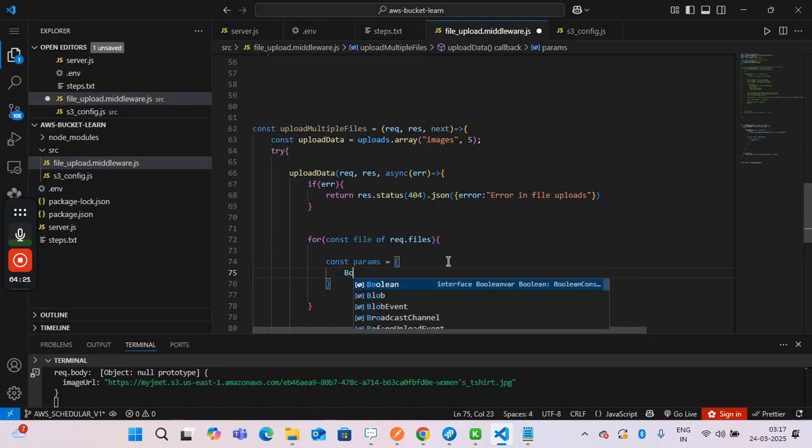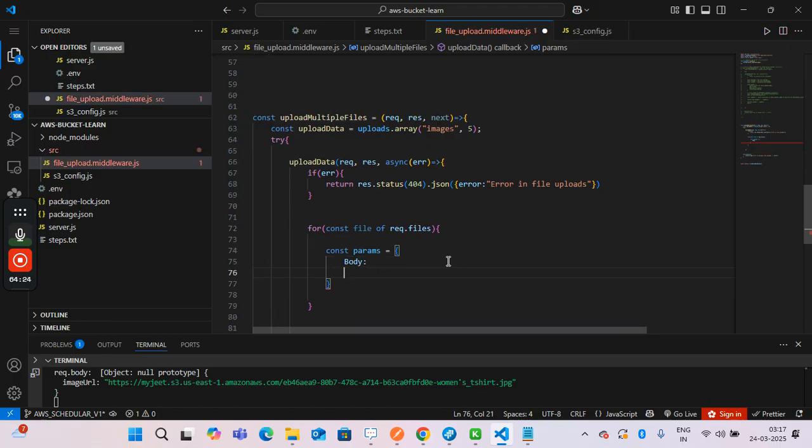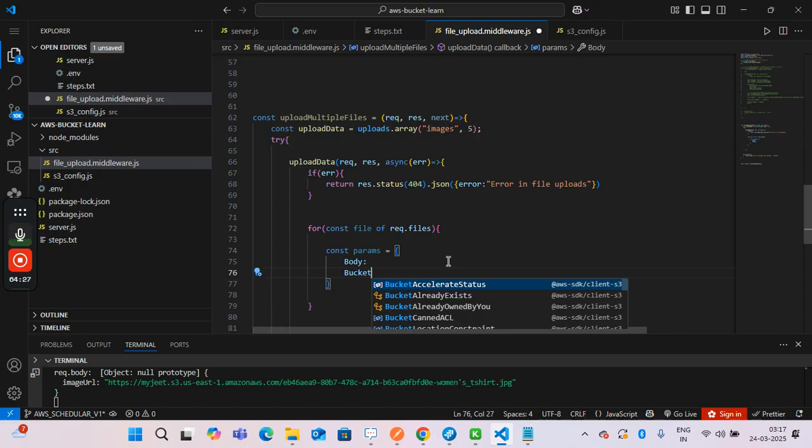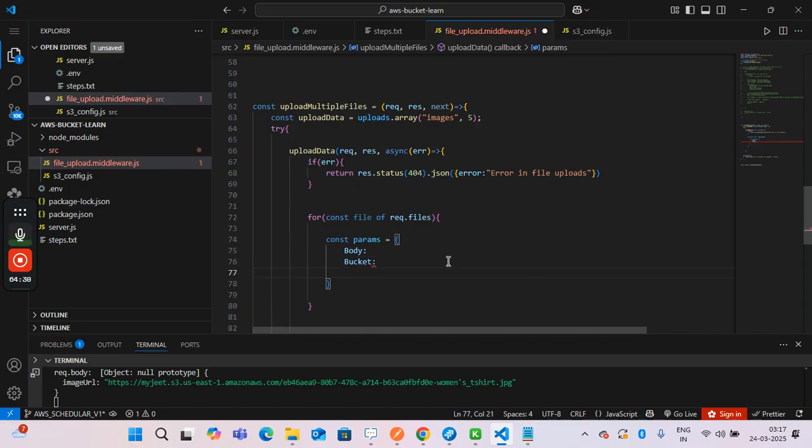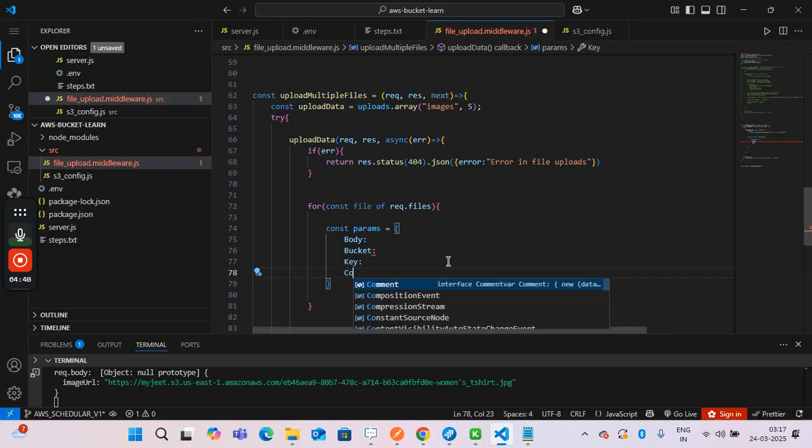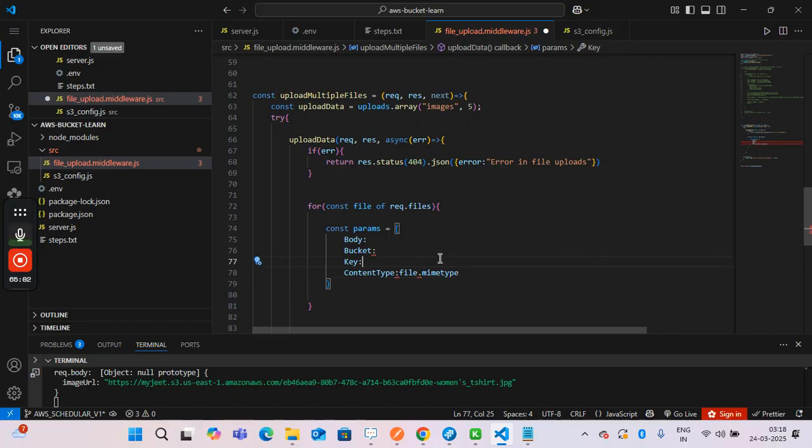Then it will ask you for file dot and file dot name.